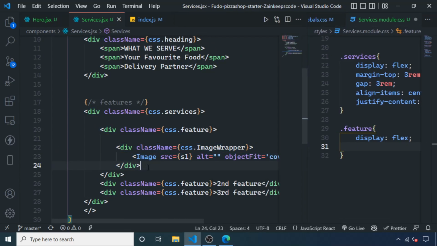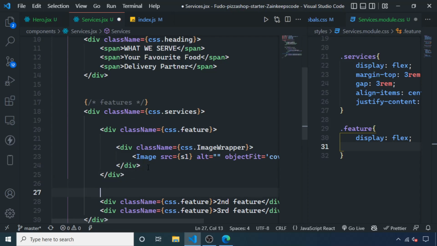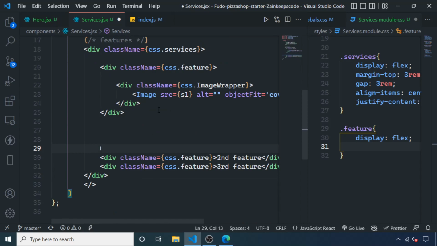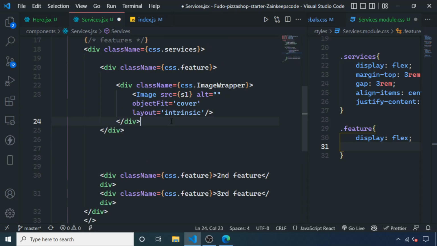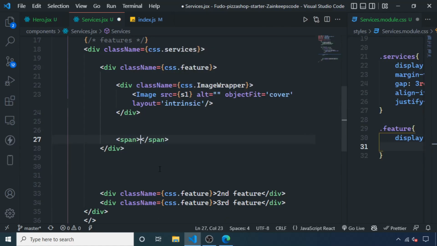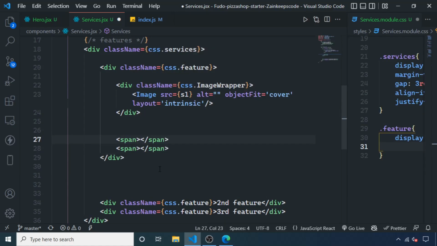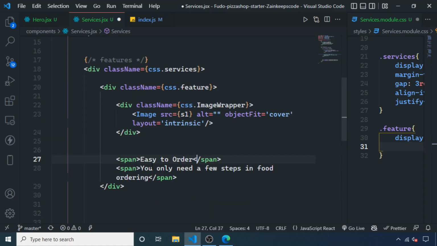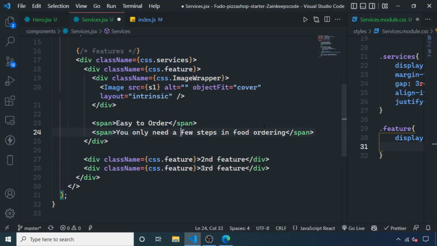So to make it more practical, let's first define the structure of our feature. Okay, I am separating them like this and enabling the word wrap. Now after this div, I am making 2 spans and writing some text inside them. So here I have made these 2 spans with some text. Let's format it. Okay. Now we can style them more logically.